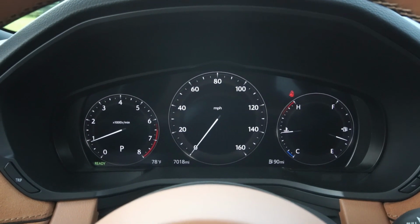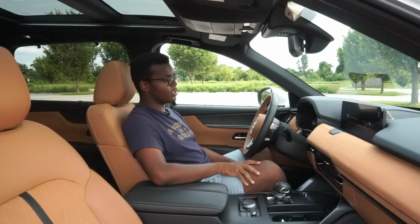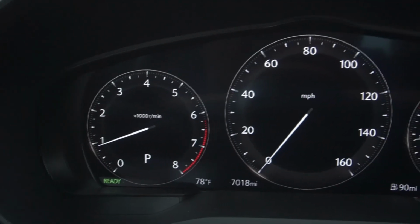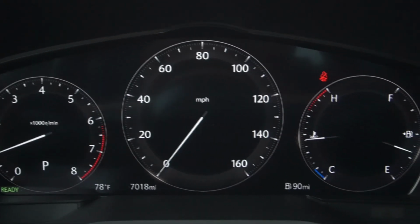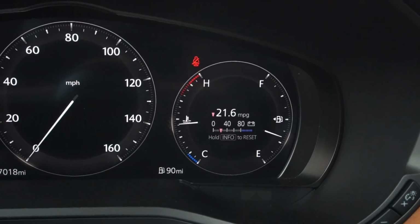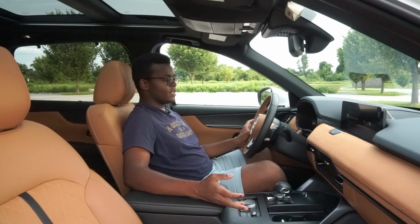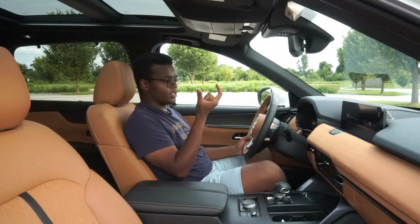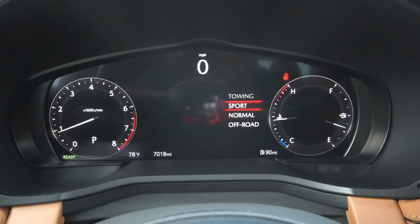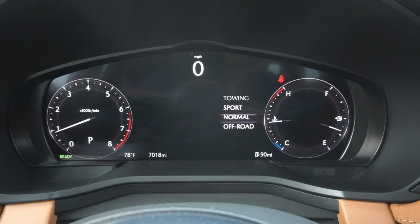As we look at the gauges, they're full digital on this model. You can configure them. There's 2 different layouts that you can use. There's this more safety-oriented one, which is okay, but I like the more analog and classic-looking design of the gauges on this one. I wish they did a little bit more with it, though, because if I push the info button, the only bit of configurability that you can do with this is the small iMid information screen in the gauges. But of course, when you switch drive modes from sport, towing, normal, and off-road, it does show an animation on the gauges, but that's really it.